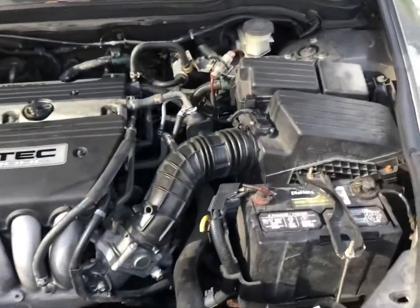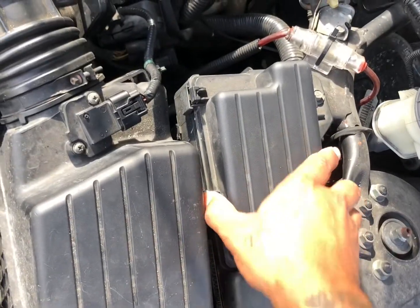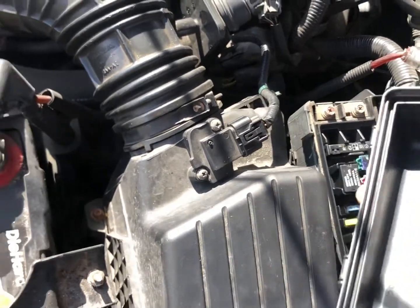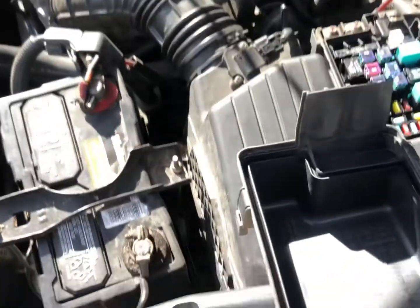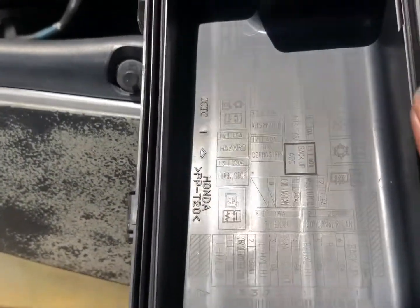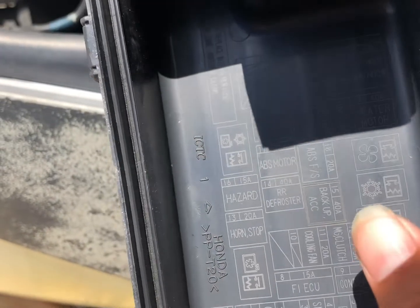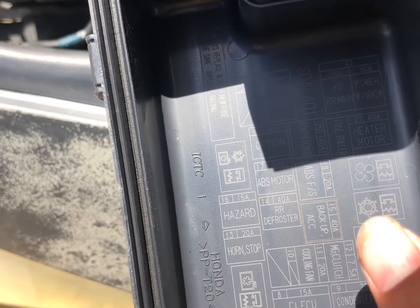All right, so the next thing you wanna do is come over to your driver's side. Pop open your fuse box just by pushing both tabs on both sides. And then you flip it around. It shows you everything that you need to see. What we're looking for is that snowflake right there. That's gonna be your relay.